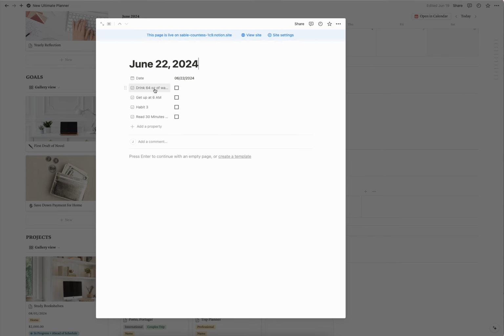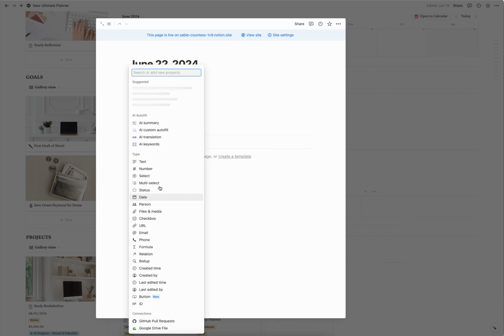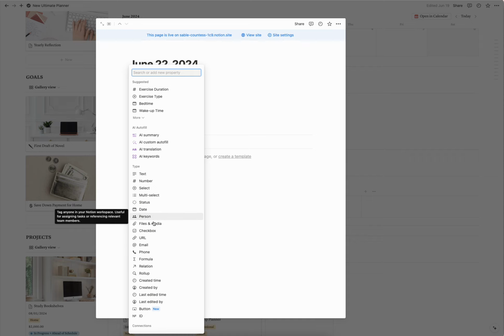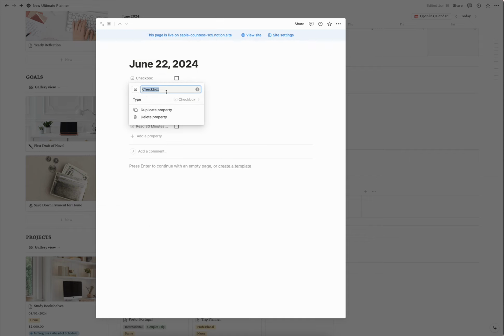Next up is your habit tracker. Your habit tracker is going to exist here in checkbox function. So if you wanted to add a new habit, go here, click checkbox, and enter in whatever that new habit is. So if I wanted to meditate for 15 minutes every day, I would enter that in. That's going to appear here.